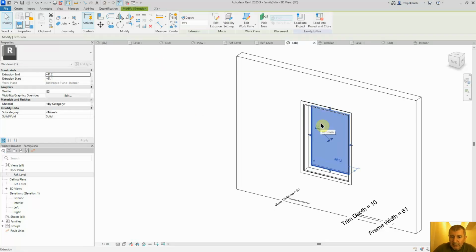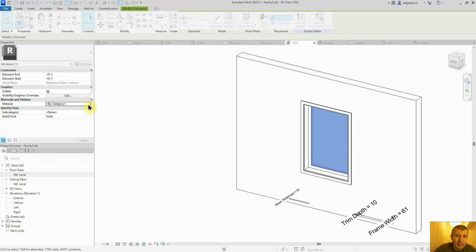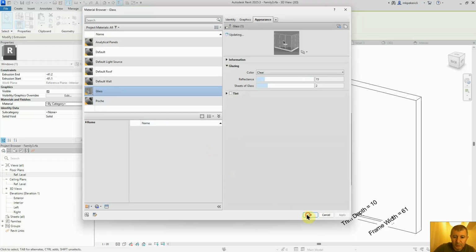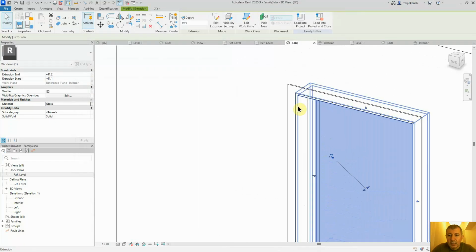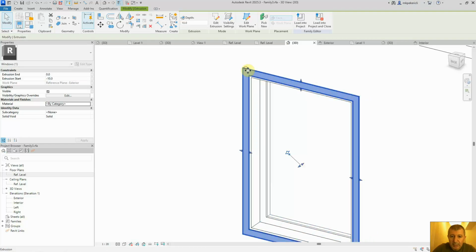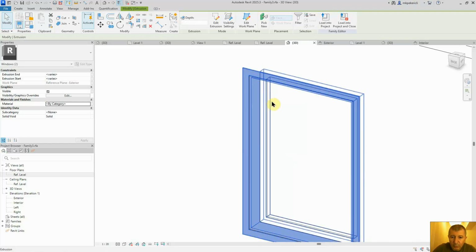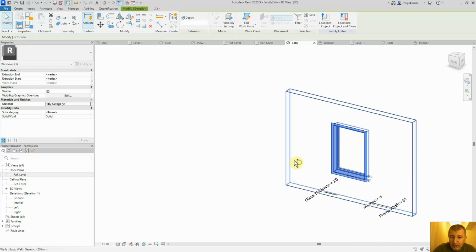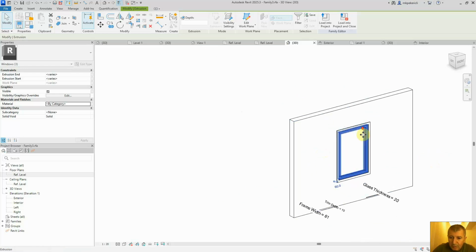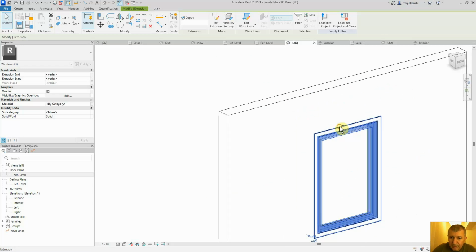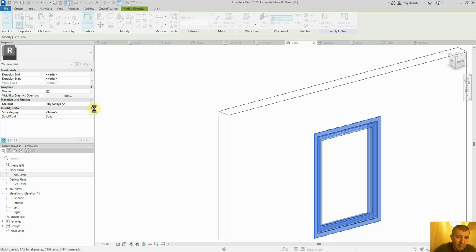This is the glass. For material I can directly say that it is glass. And the rest I can say like this one, that one, the frame, and let's turn around. Well, finally this. I can select material.